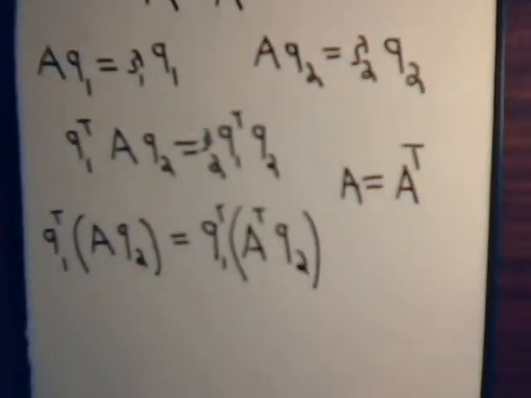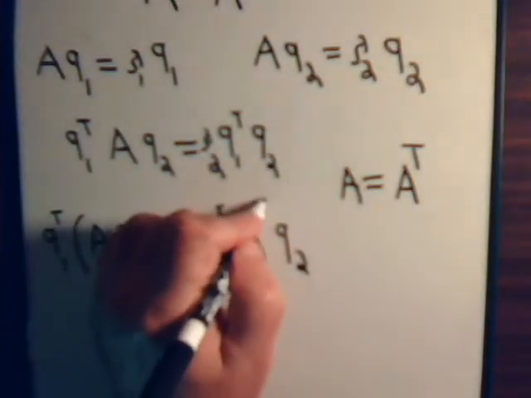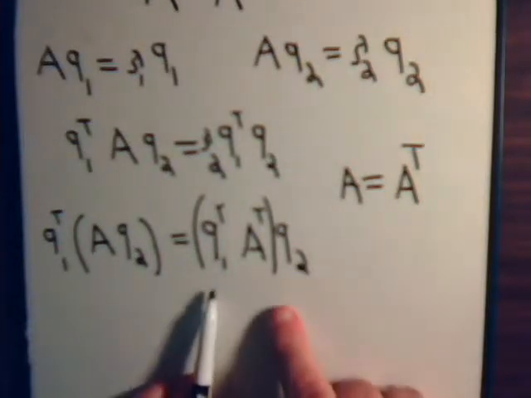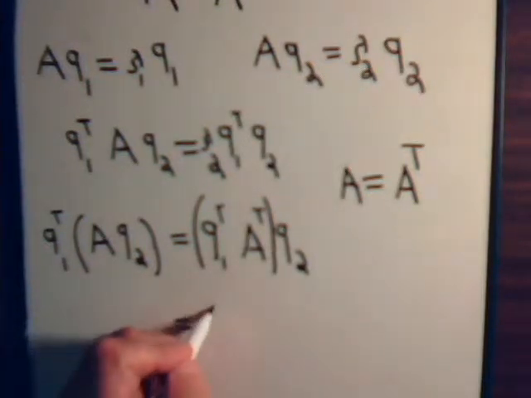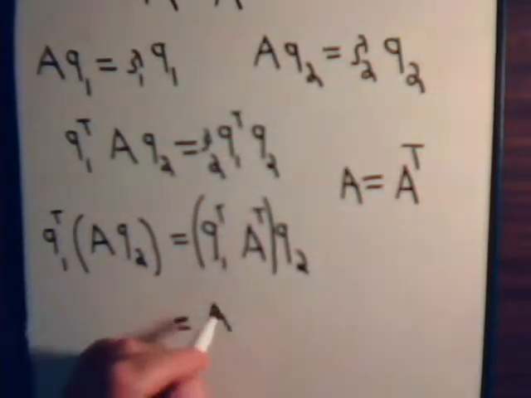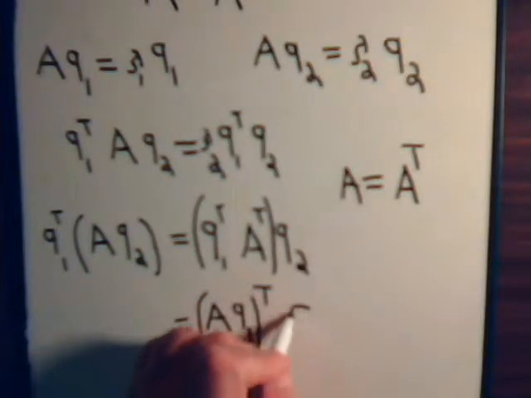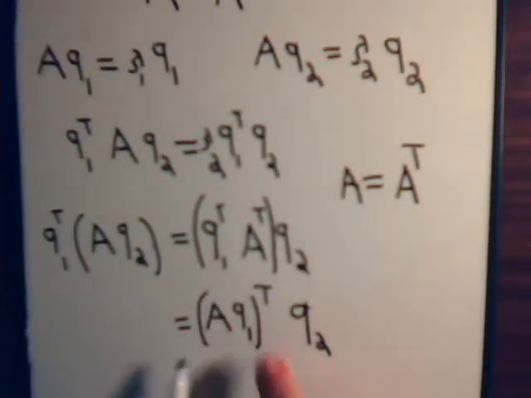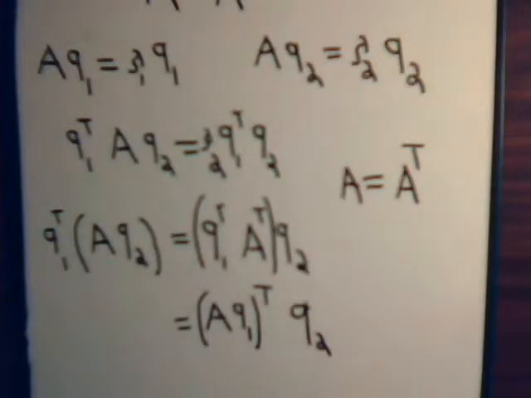Then here, let's rearrange the parentheses so that it's like this. Then this, what we have is two transposes multiplied together. Remember what that equals, that will be A, matrix A, times Q1 transpose. Remember, when you're taking the transpose of a product, you reverse the order, and then take the transpose of each one individually. And that's what we have written right here. So we have this is equal to this.